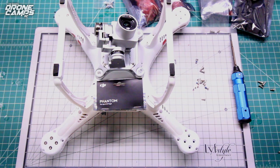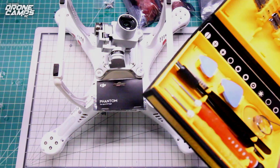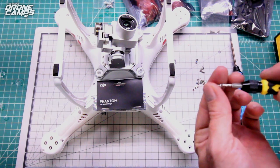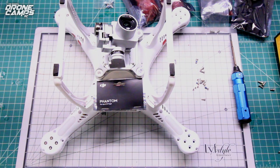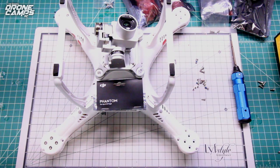of the arms. So go ahead and grab that Florian multifunction screwdriver kit and look for the bit over here on the top right. It's called the T6 bit, and go ahead and install that on your driver. That's the one that fits this outside little star bolt right there. It'll fit right in there and you can pull it right out of there. So go ahead and remove all 4 corners on each end of each motor.